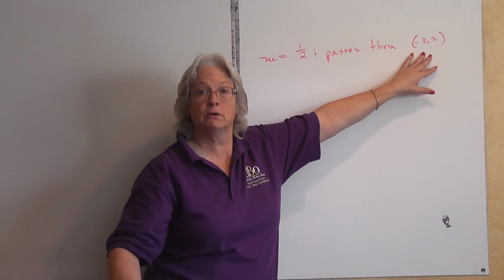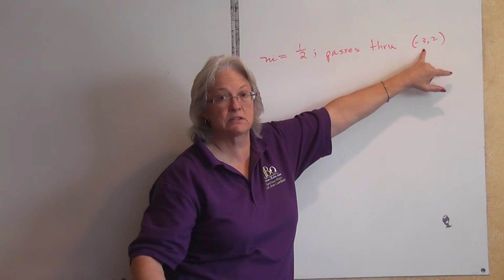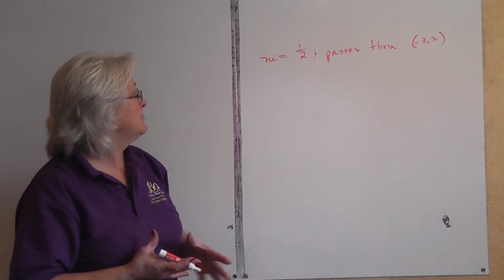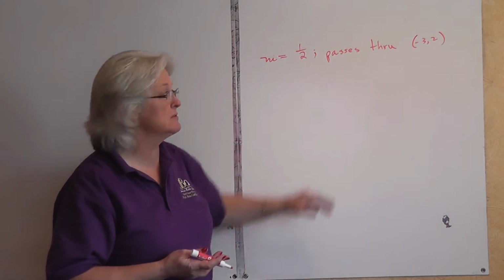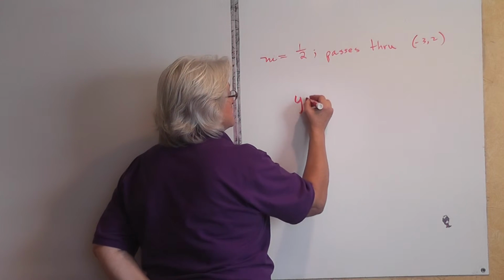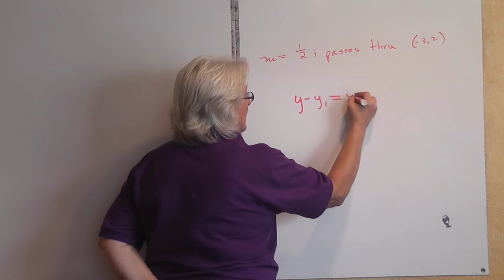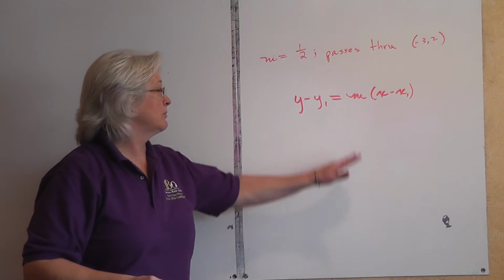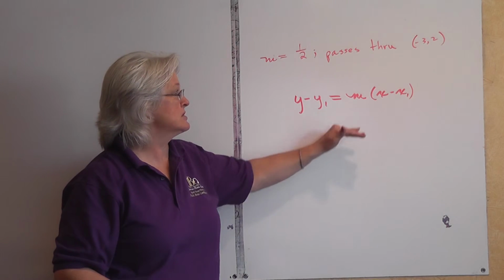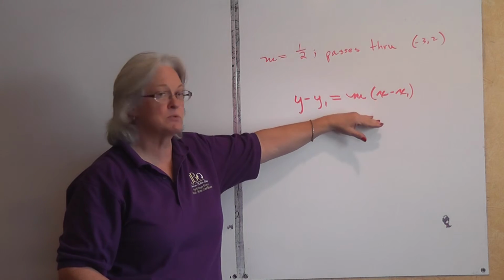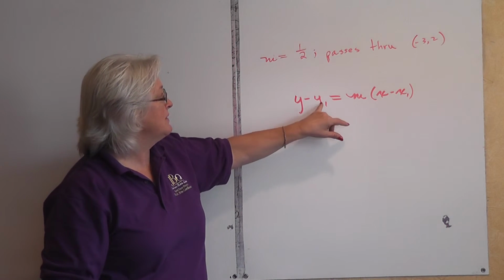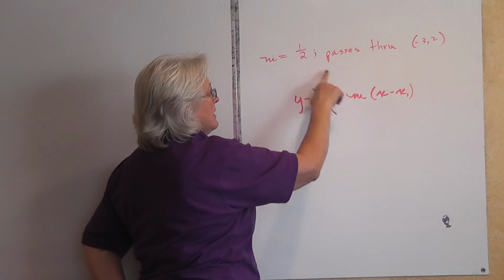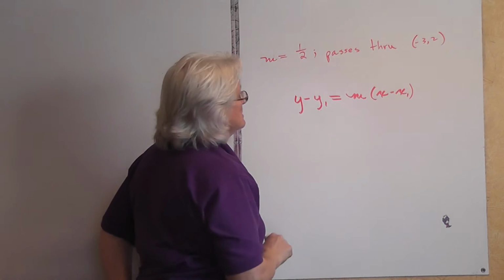Is this the intercept? No, this is not the y-intercept because x is not 0. So this is just a random point on the line. In order to be able to come up with the equation using these pieces of information, we have to use our point slope form of the line, and this is what you have to write down for me because this will help you to memorize your point slope form of the line, and it will also give you something here that you can clearly substitute. Okay, what's our y value going to be? Our y sub 1 value is 2. Our m is 1/2. Our x is -3.